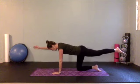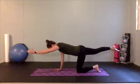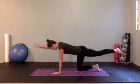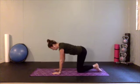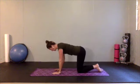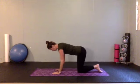Torso staying as steady as can be. Eye gaze right down in between your hands on the mat. Moving through our joints here, facilitating our blood flow.